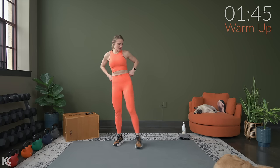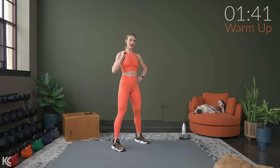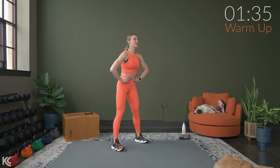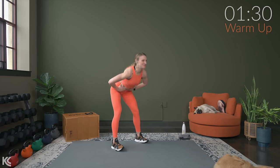We're gonna go into good morning. So take the legs out just a little wider than shoulder width. Hands on your hips. We're gonna drive those hips back. Slight bend in your knee. So here we go, taking it down, back flat, core engaged, and squeeze. So you can feel those hamstrings right away starting to warm up.